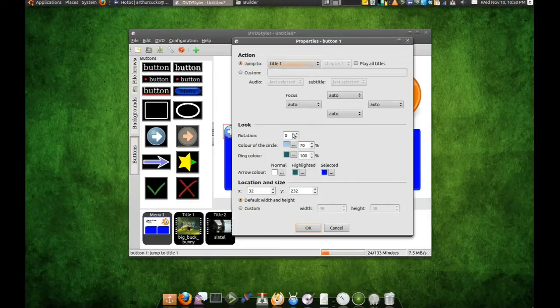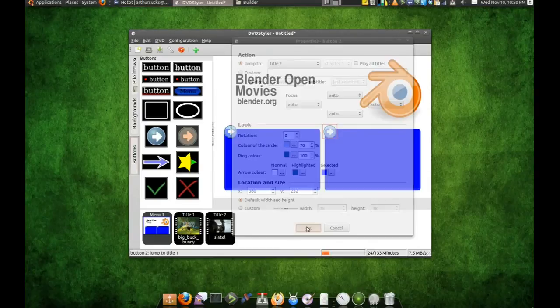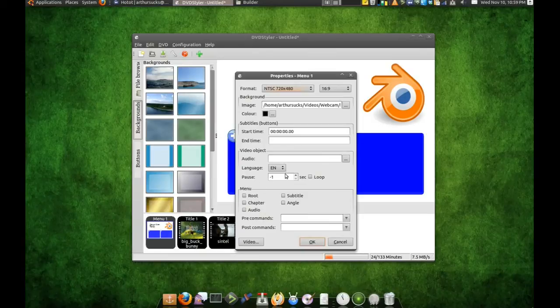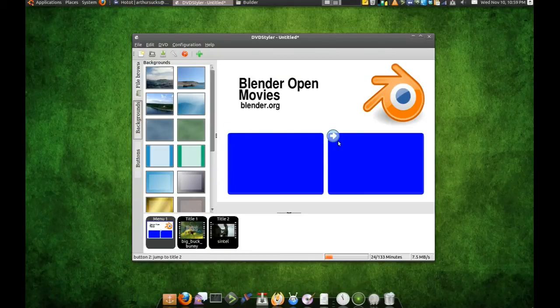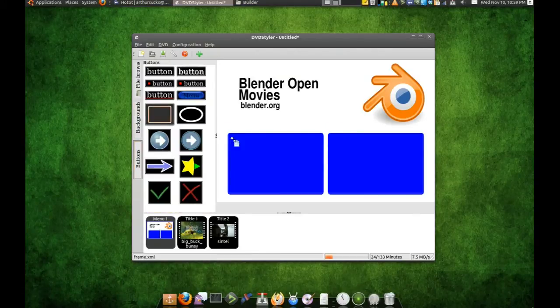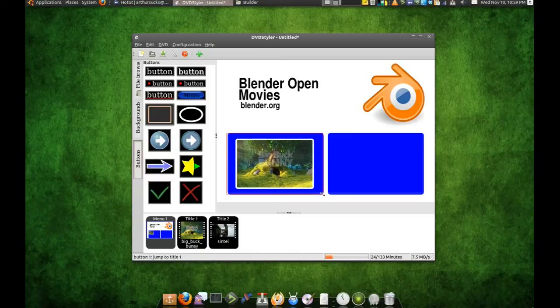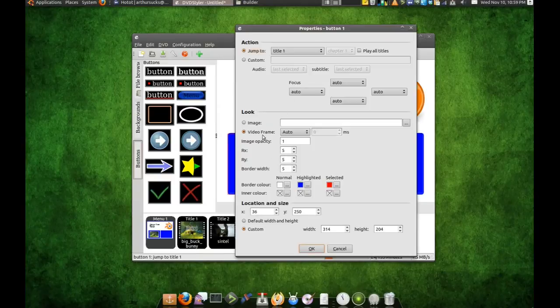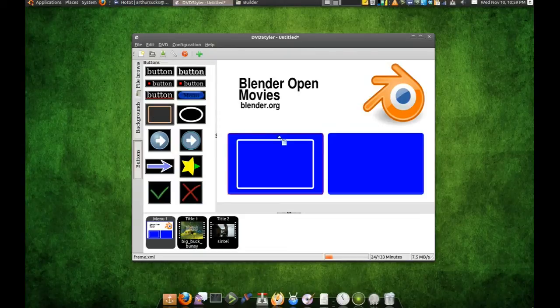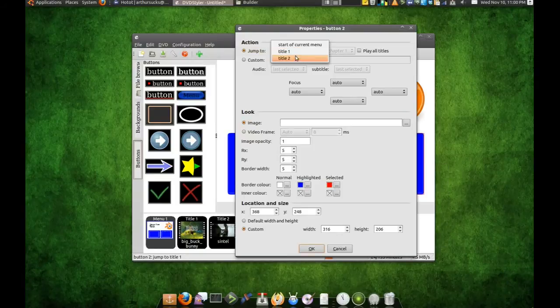So you change it so this one goes to Title 1, and change the other one so it goes to Title 2. Then we right click the menu and tell it to loop. That way it plays the animation over and over again. Now we don't have to use those if we want to. We can also use the square, but as you can see, the square draws the animation frame there. What I do is I usually just stretch it out there, right click properties, and tell it image. It'll just make a transparent square, which you can also make invisible, but for this tutorial we can leave it there. Stretch out the other one, do the same process. Oh wait, forgot to tell it Title 2. And there you have it.